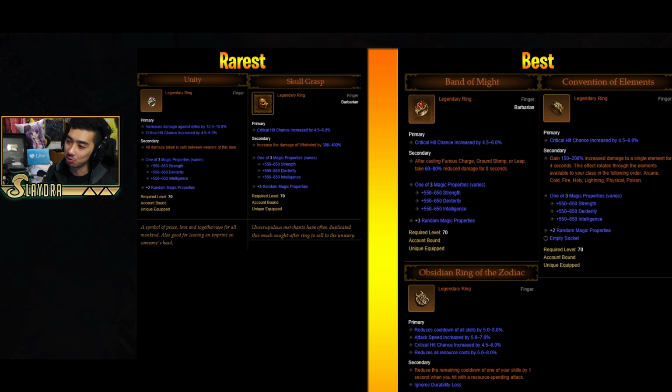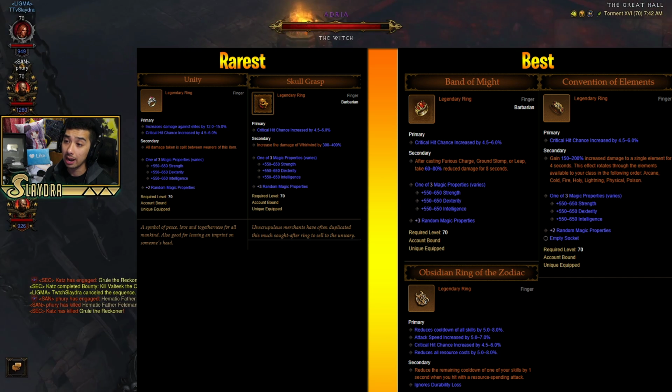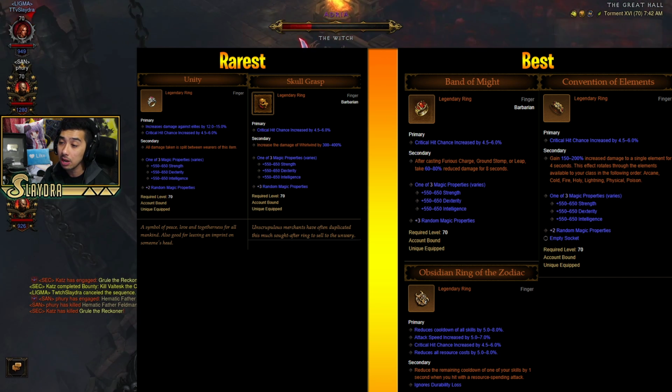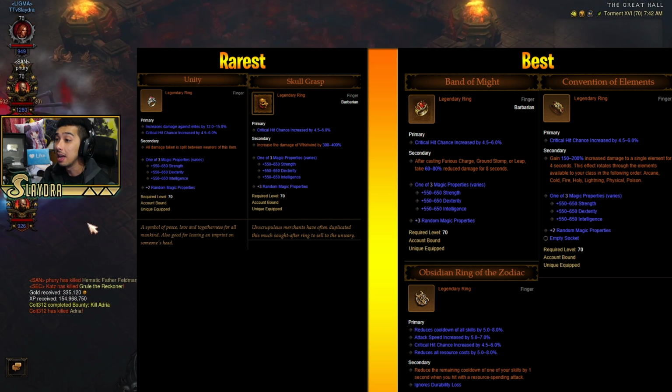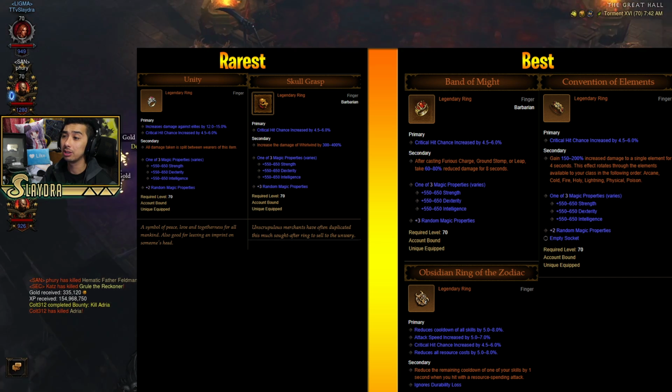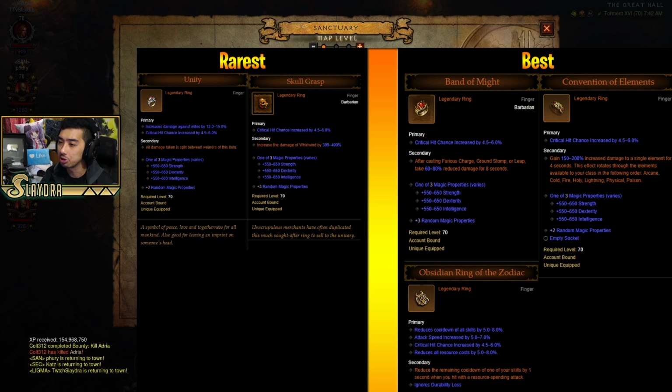Nonetheless, as far as the rings go, the reason really comes down to Band of Might just offering more damage reduction. The best rings for Barbarian are going to be the Band of Might, which makes it so after casting Furious Charge, Ground Stomp, or Leap, you take 60 to 80% reduced damage for 8 seconds. And then with Convention of Elements, which is pretty much on most builds that are pushing for the highest greater rifts, it's going to give you up to 200% bonus damage.